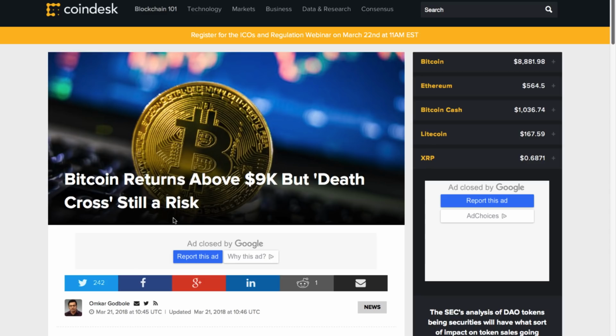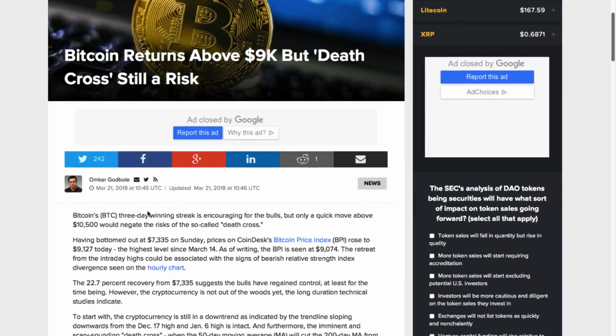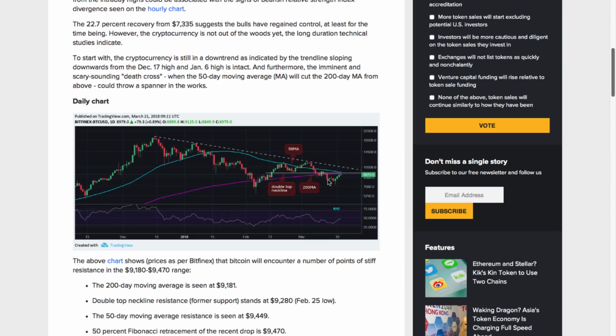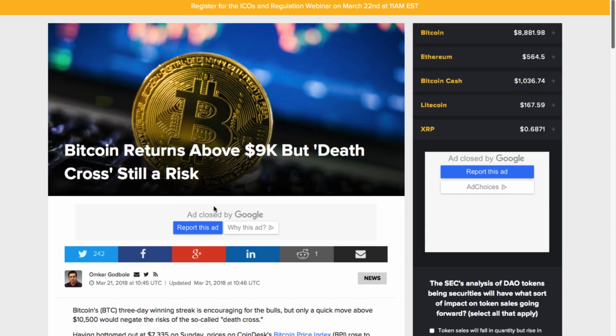So we're seeing articles like this, and as it relates specifically for Bitcoin, the risk of the death cross is still there, and we're talking about how basically this longer term moving average, the 200-day, is going to move below the 50-day, and they're not the only ones publicly publishing this type of article. I've seen it in several news outlets. I've seen a lot of YouTubers starting to talk about the death cross, and it kind of gives the impression that it's really a big deal. And so let's look at the charts here.